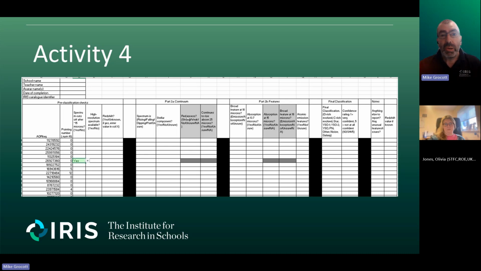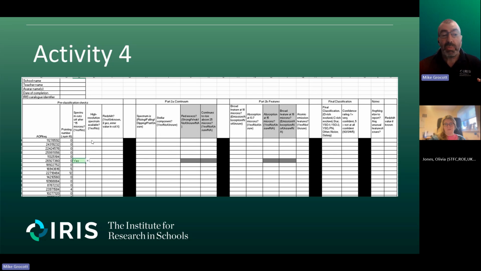One of the key things I'm finding when people are returning is this box here, it says spectrum cuts off after 50 microns, yes or no. If you click yes, that automatically will grey out these two boxes, because it's not relevant. If it cuts off after 15, you can't identify a broad feature at 18, and certainly not at 25. What I'm finding is people are still putting data in there, and the way I'm marking these, comparing to another spreadsheet, it's starting to get a little bit confusing. And to be honest, if you're reading this, you shouldn't need to fill those in.